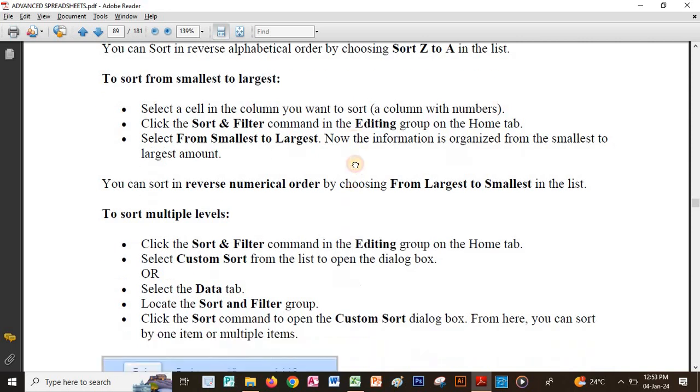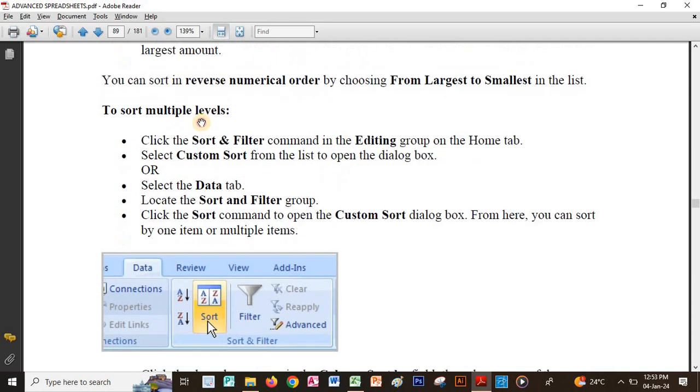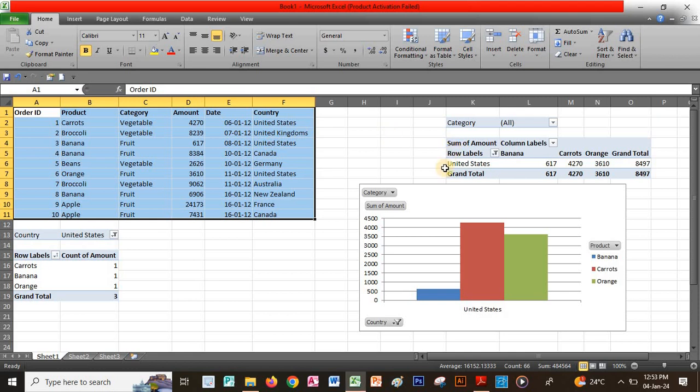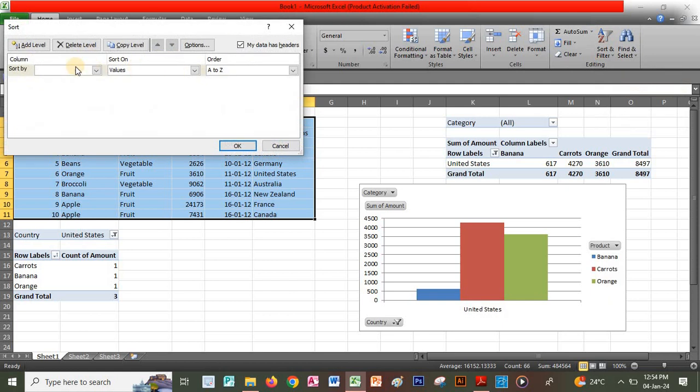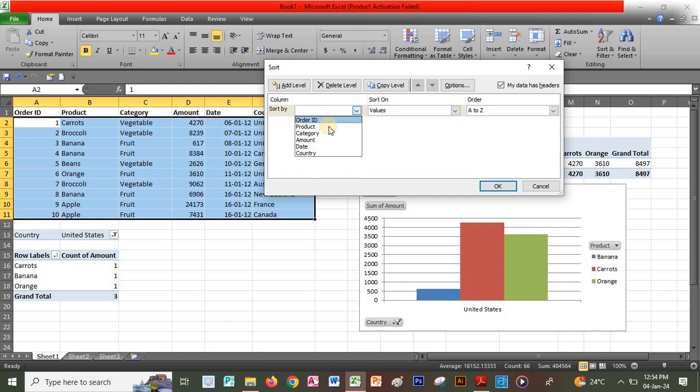You can even give multiple level sorting. That is done if you do that from custom sort. So you can do multi-level. You can sort by category, by product, and then by a different field, or by product and then by category, whichever kind of sorting that you would like to carry out.